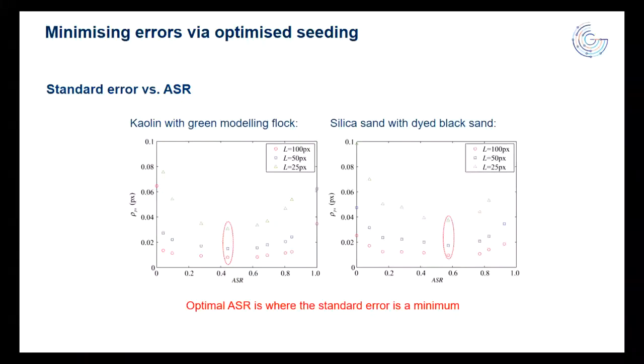And now what we can do is just go back, find that image, print it out, put it next to our model, and then recreate that every time we make a sample. All right, and we know then we've got the optimal seeding.